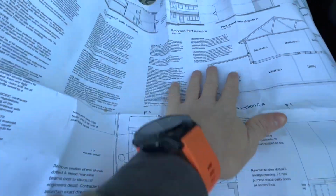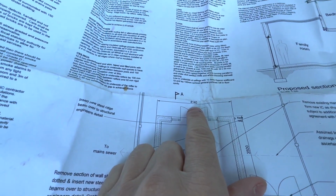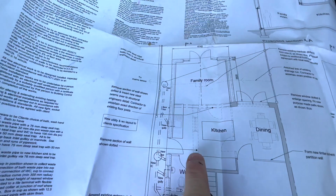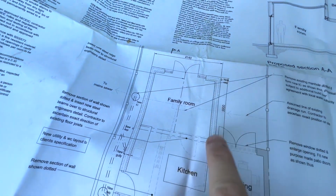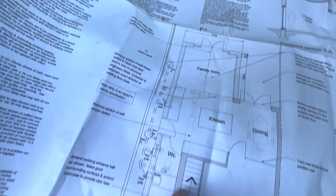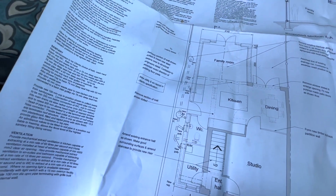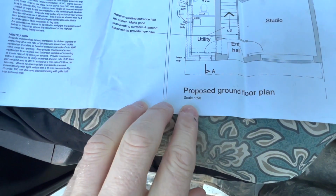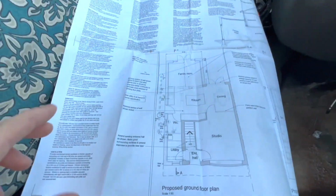We can mark this out for the footing by, we've got one measurement there, which is 4140, and then we've also got a measurement there, which is 3500 from the back of the house. We can bring that across and square this down and make sure it runs parallel with the house, and then that comes across flush with the front of the house. If there's any measurements that are not on there, you can always check. These drawings are scaled, so you can use a scale ruler at 1 to 50 and check that measurement and get it marked out on the ground, and we start getting it dug.